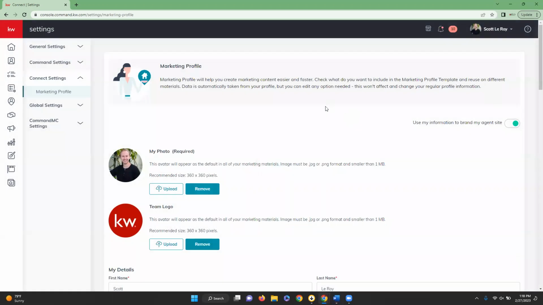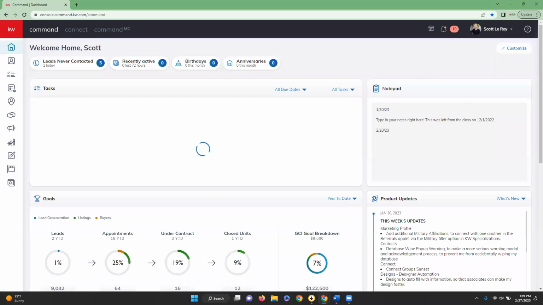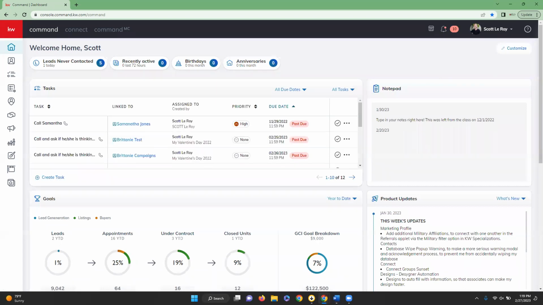All right, so now we are going to go through each of the applets. And as I mentioned in the beginning of the class, this is our command overview. We do have more classes that do a deeper dive into all of these applets. However, we're just going to briefly go over everything. So if you did want some more information, you can check out our YouTube page, Scott Leroy Marketing, and search for any topic that you would like more information on.